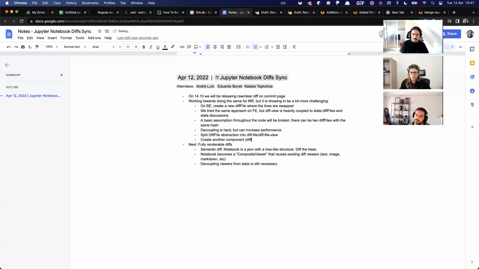Does that make sense? Yeah. So the current state is that on MR, we already show the rendered. The rendered is already there. Since 14.5, the rendered version is already there by default. The only thing that this commit adds or tries to add is being able to swap between the render and the raw. So the additional feature is being able to see the raw right now, right? Okay. Well, we released that already. Is that it? Yeah, 14.5.